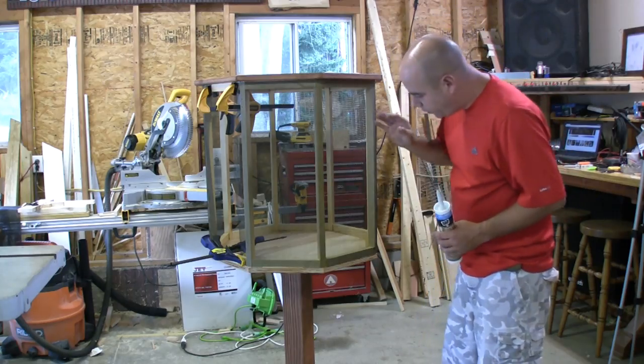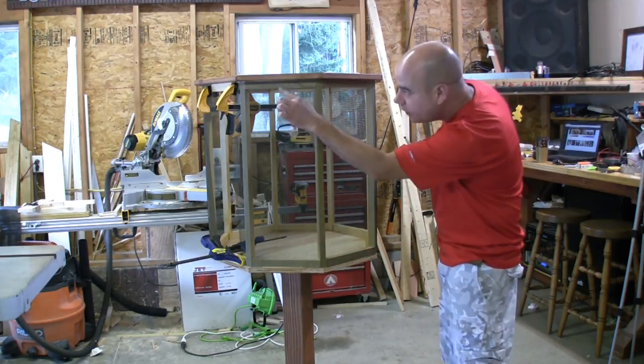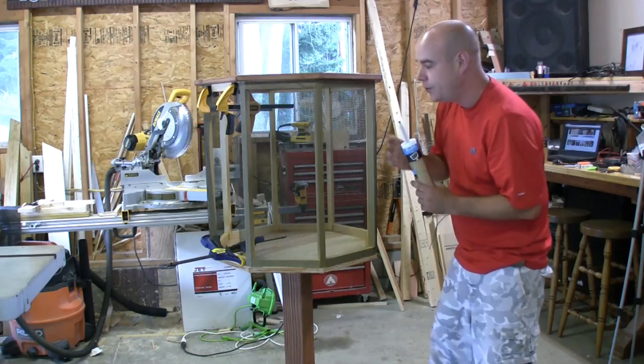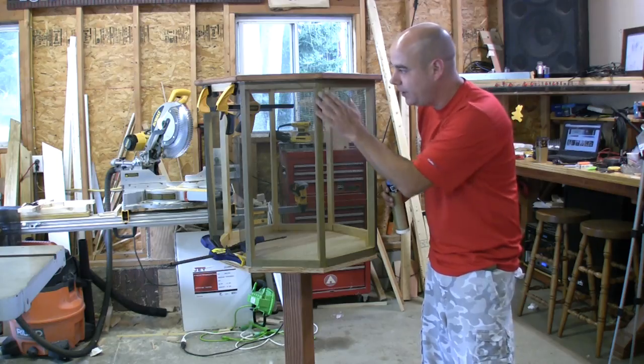Okay, so I've got it pulled relatively snug. I'm gonna flip this over and tape this off and use a bead of silicone around the top and the bottom. Just in case I ever need to replace this, I don't want it permanently epoxied in or anything.